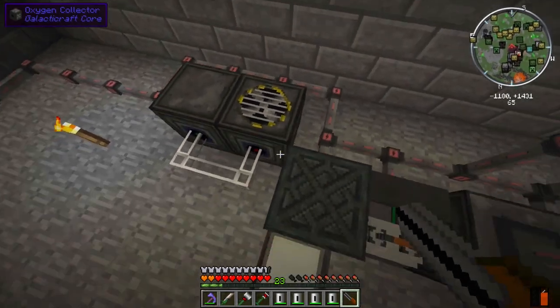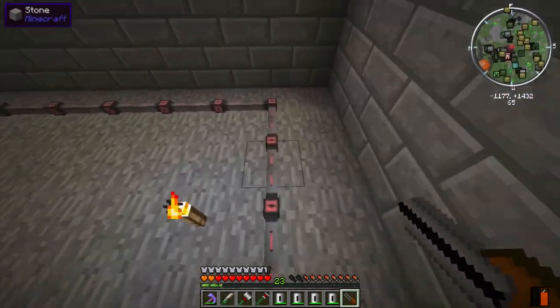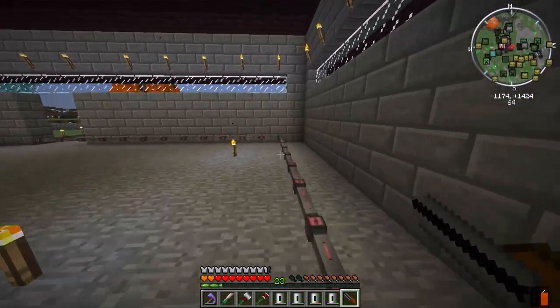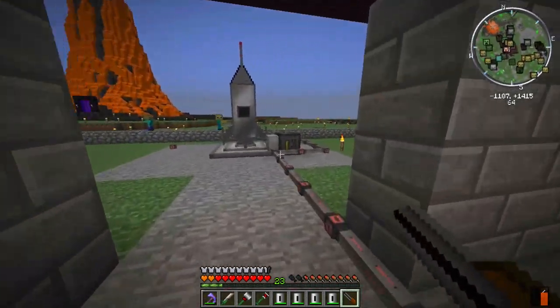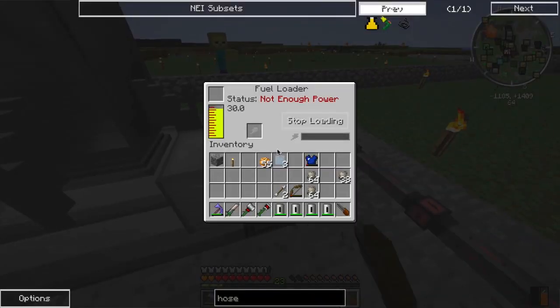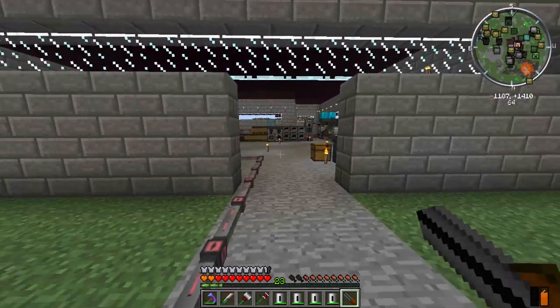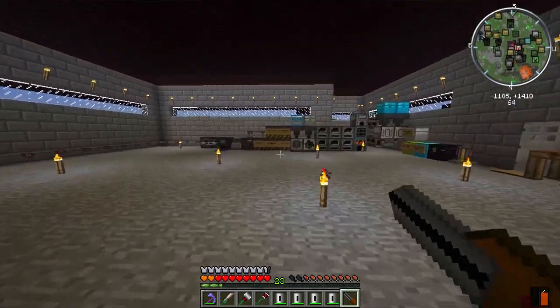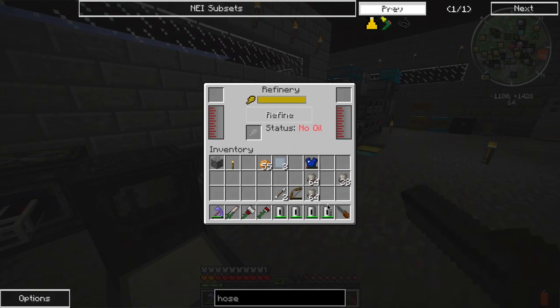1,200 out of 1,200. We made those, connected those with some oxygen pipes, connected them with the energy conduits. Got a lot more energy conduits, put them all over here to power our fuel loader for our rocket. And we filled this up almost to the rim with fuel. While I noticed I wasn't recording, I was collecting more oil so we can put it in the refinery there. There we go. All right, put them in there.